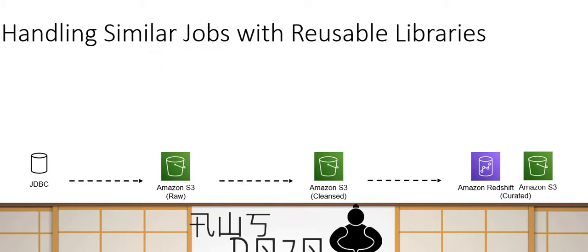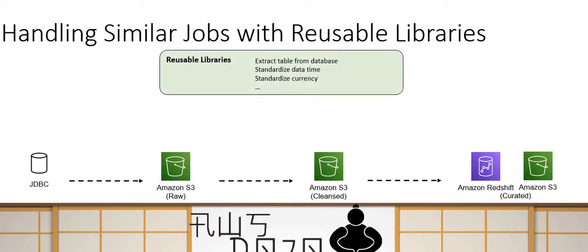So what is recommended is to try to create reusable libraries which can then be used across different jobs, so that jobs don't write the same repeated business logic. Those repeated business logics are written into your reusable library. Jobs are simply using it. So that's the recommended way. So how do you do that? You will create some sort of reusable libraries.